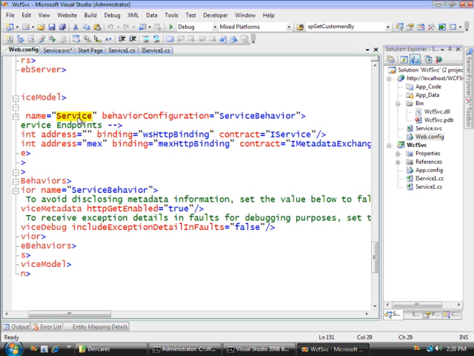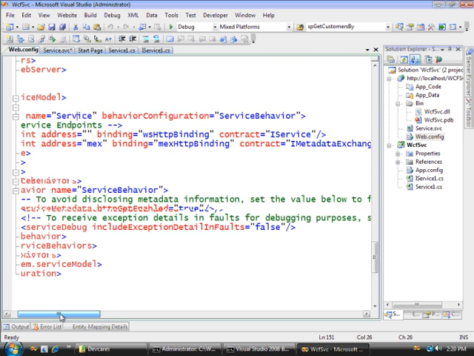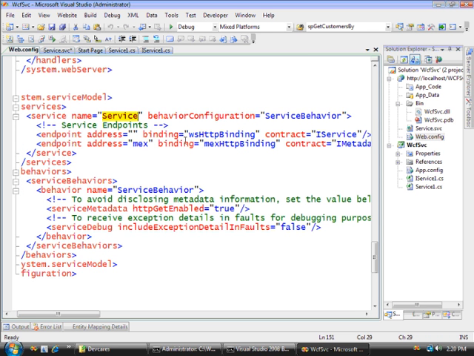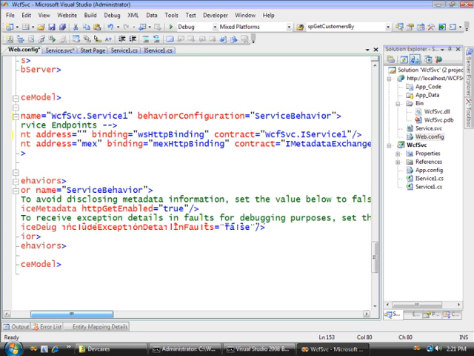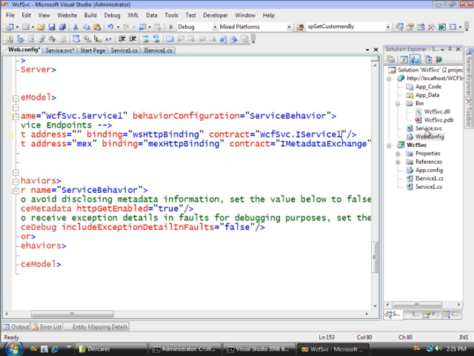What I want to do is change the name of the service that we're exposing, not to be Service, but to be WCFSVC.Service1, and the implementation of the contract is going to be WCFSVC.IService, and make sure we say IService1. That is the configuration that is going to point out, when the service is called, it's going to take from our assembly in the other spot the information it needs to know how to connect to that service.